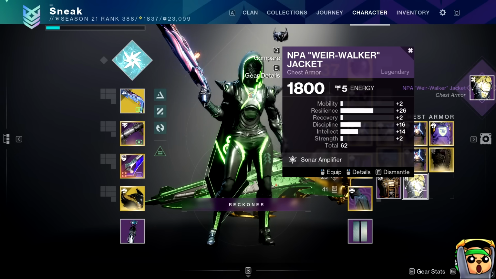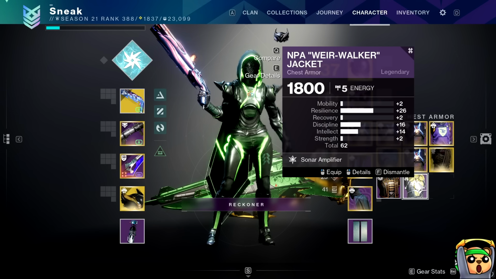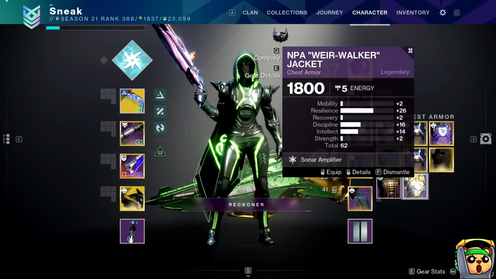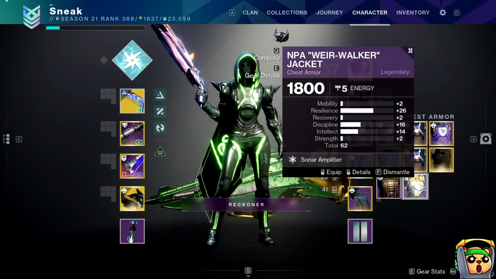Now, you see how it went to 26 resilience, and then because it went high resil, the mobility and the recov that's also in its tree ended up low. So 26 plus 2 plus 2 is 30 out of the 62 total, which means the rest went into the bottom tree of 16, 14, which is 30, and then strength for 2.